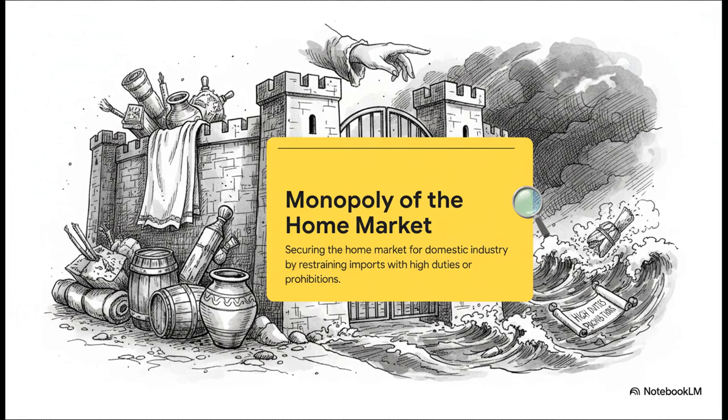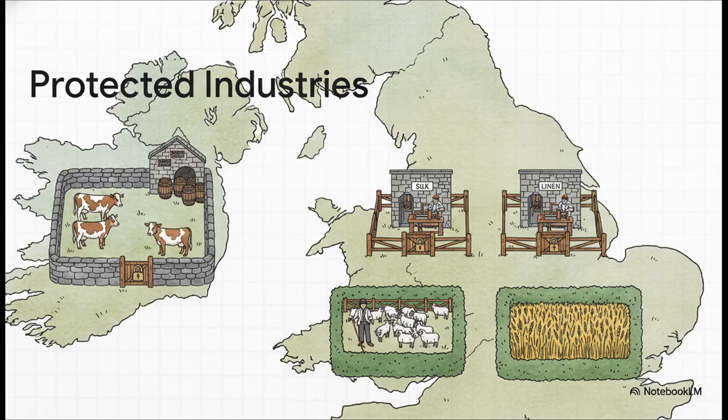By slapping high taxes or duties on goods coming from other countries, or sometimes just banning them outright, the government basically handed domestic producers a captive audience. They didn't have to worry about anyone else making cheaper or better stuff. And this wasn't just some abstract theory, it was happening all around him. Smith pointed to real examples in Great Britain. Cattle farmers shielded from foreign beef, corn growers protected from foreign grain, and of course the big, powerful manufacturers of wool, silk, and linen. They all had these cozy, government-backed monopolies. It meant their fellow Brits had to buy from them.